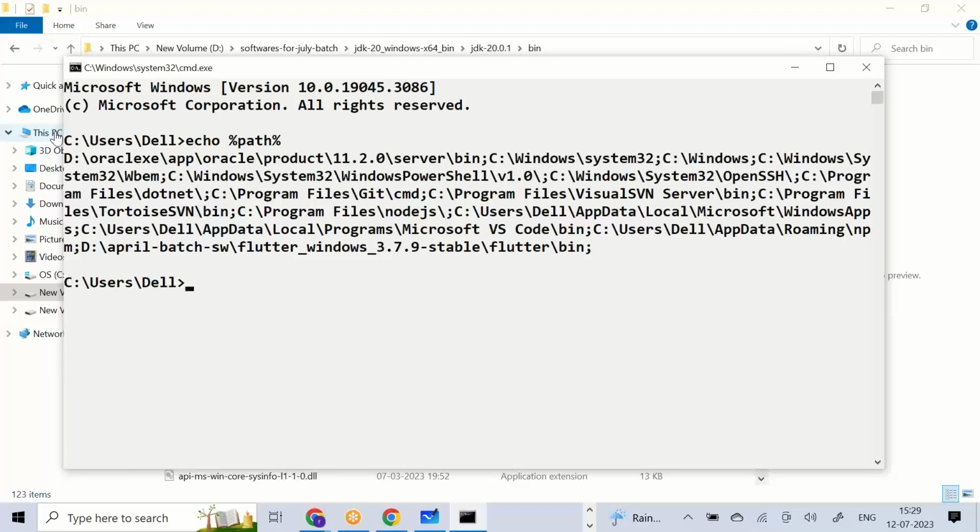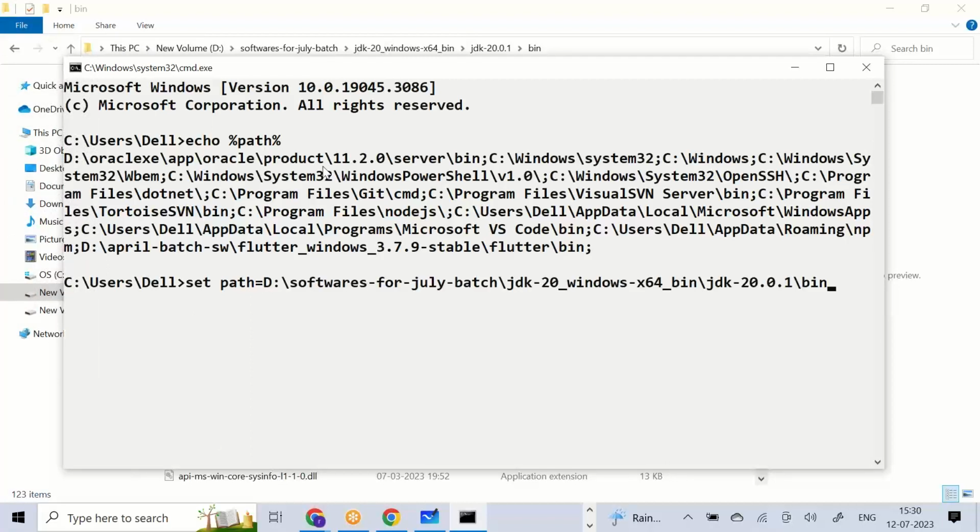Now we can set a path, everybody. set space path is equal to, right click and paste.